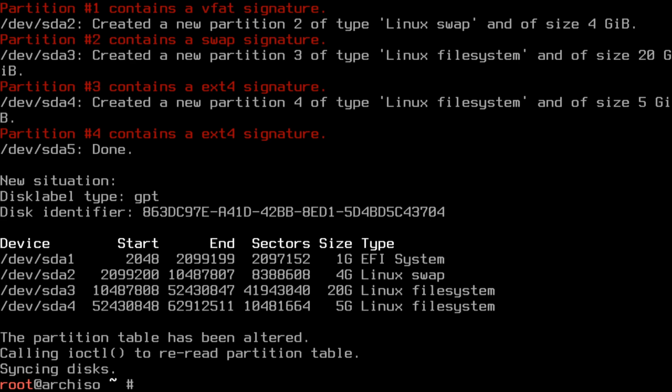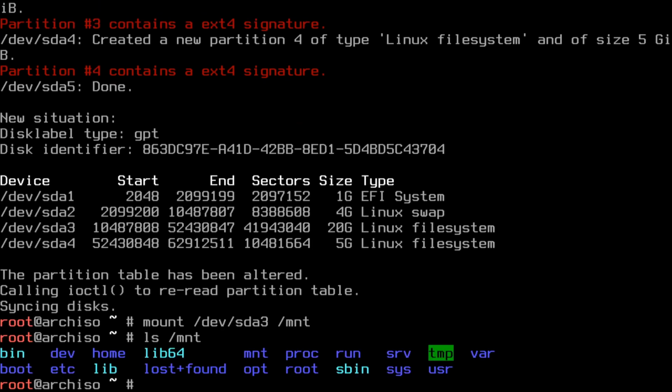And it recreated everything. Everything's back to normal. Let me quickly try to mount them. So for example, mount /dev/sda3 to /mnt and ls /mnt. I have my files there. So you saw how it's not a complete deletion.